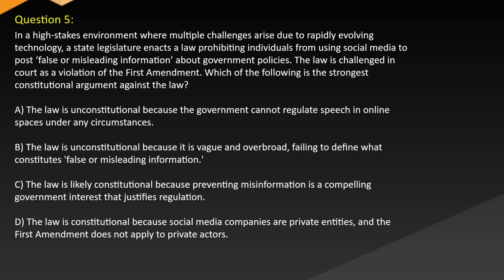A. The law is unconstitutional because the government cannot regulate speech in online spaces under any circumstances. B. The law is unconstitutional because it is vague and overbroad, failing to define what constitutes false or misleading information. C. The law is likely constitutional because preventing misinformation is a compelling government interest that justifies regulation. D. The law is constitutional because social media companies are private entities, and the First Amendment does not apply to private actors.